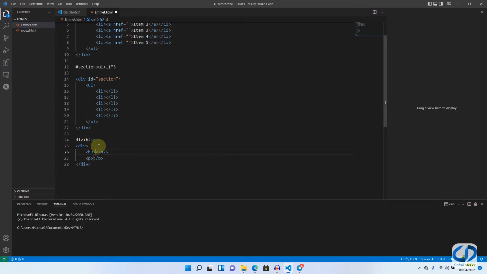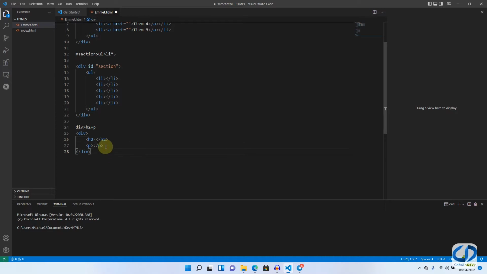And then the next thing that we can look at is the climbing up sign. So for example, you have something like div, and then you put the sign that says everything that's coming after this is a child of the div. You have h2 and maybe the paragraph, and then you suddenly remember you had to write something after the div.